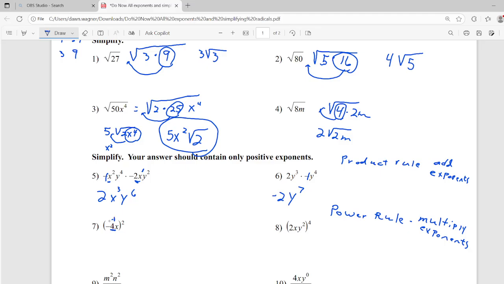And I have a 1 for the, that should be a positive 1. Let me get my eraser. It made a little dash. I don't want anybody confused. I'm going to put a 1 here. And I'm going to put a 1 here, right? And I'm going to multiply. So 2 times 1 and 2 times 1. So that should be -4 to the second power and x to the second power. What is -4 times -4? 16 x squared. And that's it.